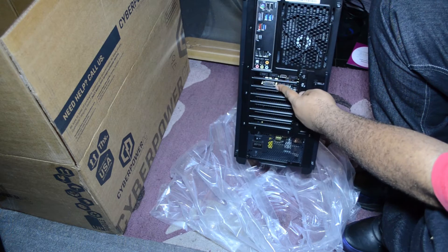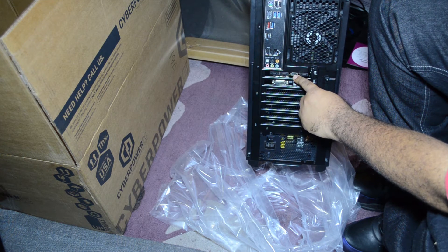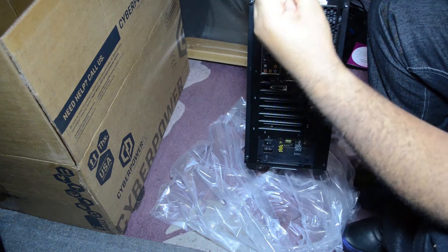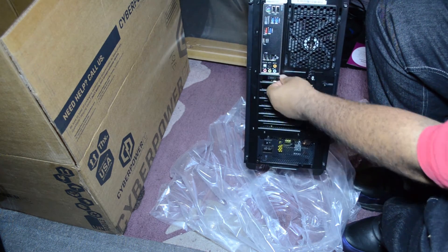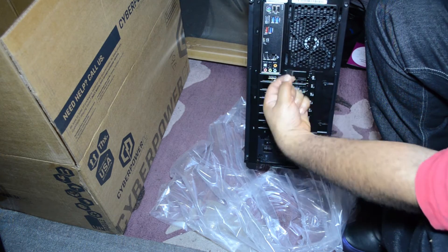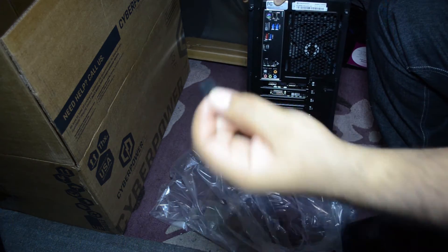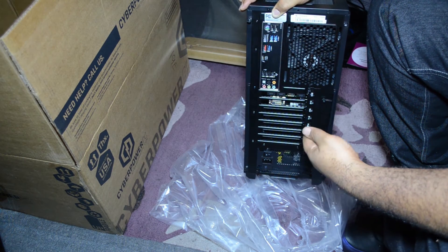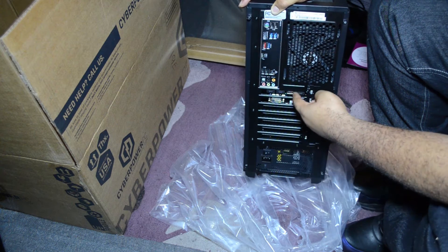Now this new one seems to have a DVI here and what looks like an HDMI port. These others are covered but you should be able to take them out — I'm not sure, might be DisplayPort. They all look similar. There's also a hole probably to stop dust from flying in. So they obviously gave me a new or different graphics card — they didn't put any instructions on exactly what they did in the emails.